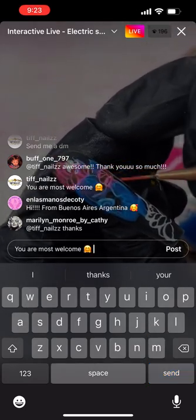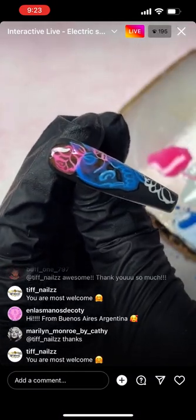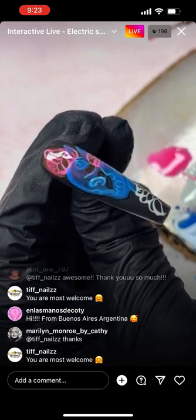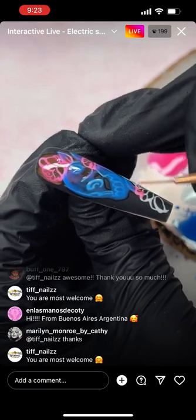Glow technique is incredibly trending right now. Since the day that I came out with the glow technique, a lot of people have adopted this technique. You see it everywhere too.